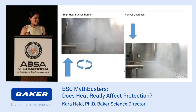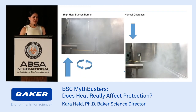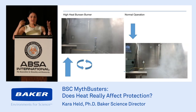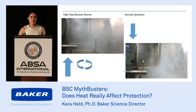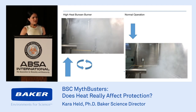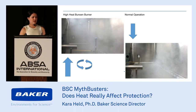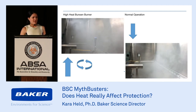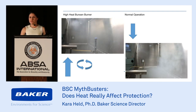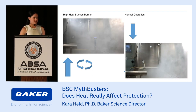Okay. So, we also did this with the other Bunsen burners. Shown on the bottom is what should normally occur, a nice smooth curtain from top to bottom flowing towards those front grates. And the high heat Bunsen burner looks like a hurricane in there. There's a whole lot of eddies going on where the air is swirling, and that leads to a huge source of contamination.